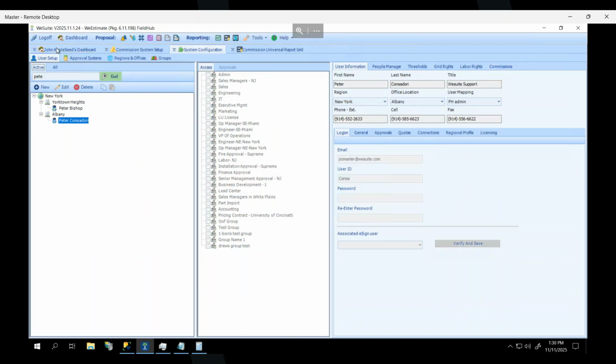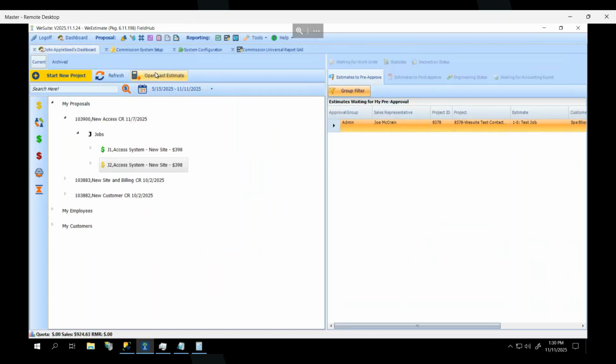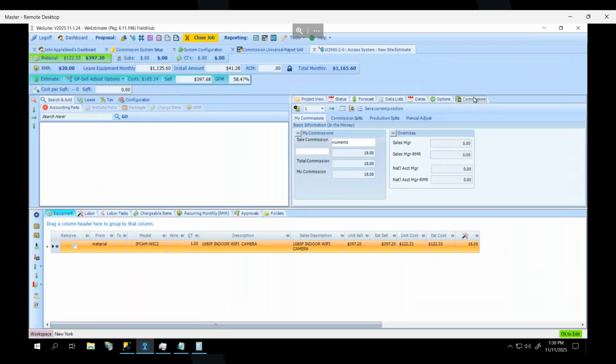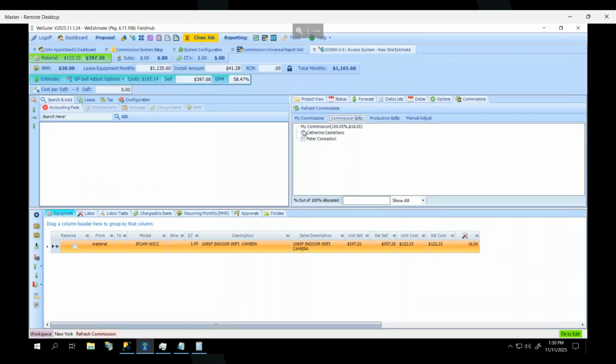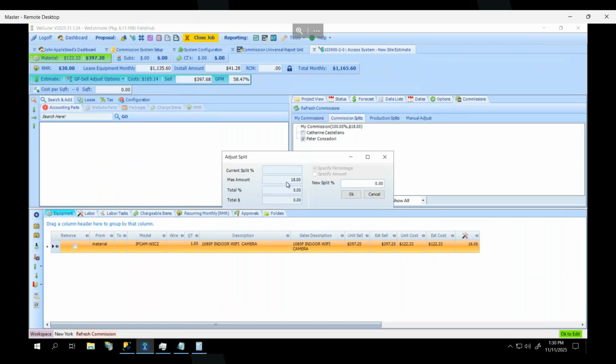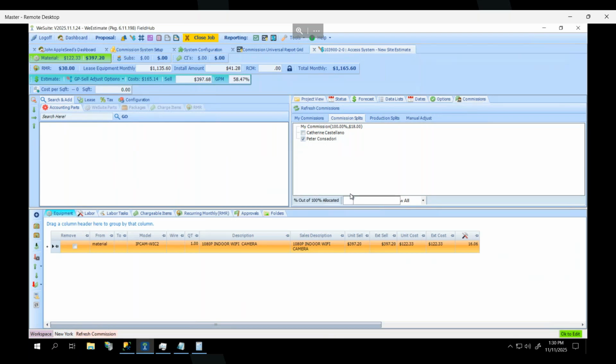Okay. So now I'm just going to open it back up here. So I'm going to split my commission with Pete, and let's do 50%. Sorry, 50% here, right? So I click OK.